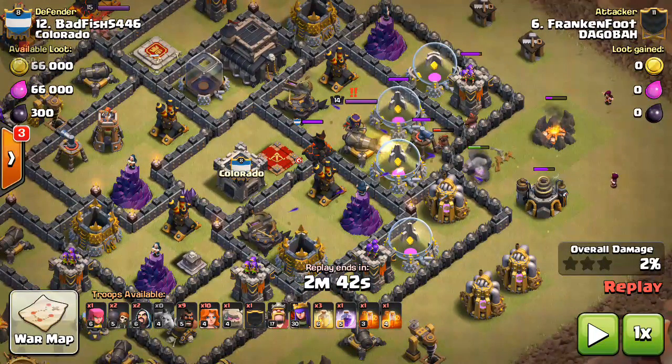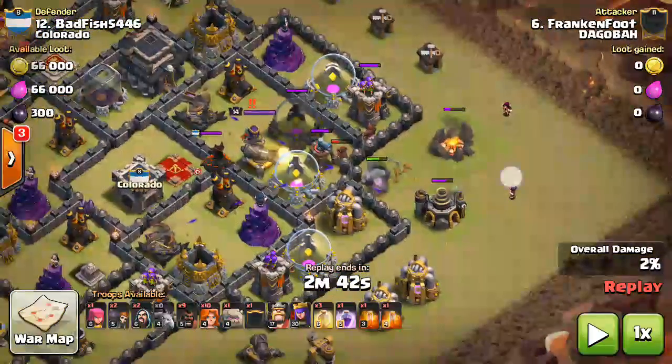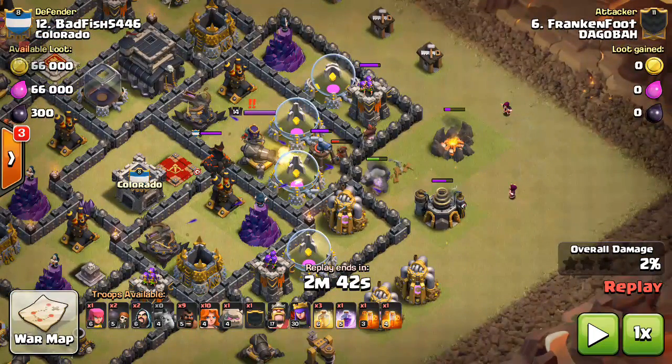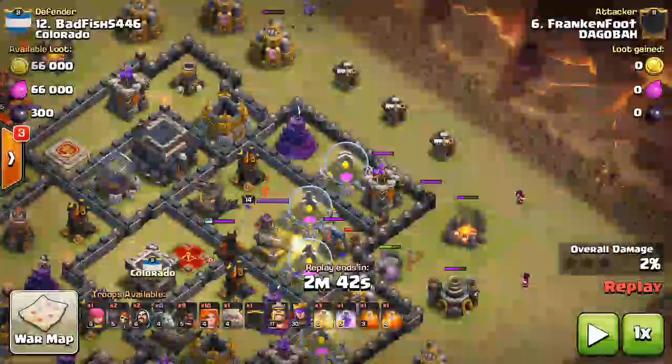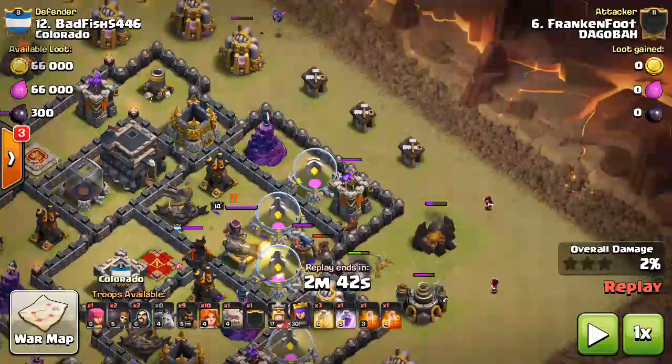Now, here's what I should have done. When I saw that, I should have dropped my queen around here somewhere with maybe another whiz that I was saving for cleanup behind her and waited for that lava hound to die completely before proceeding with this attack. But that's not what I elected to do. I thought, well, I'll send my queen in with the kill troops and they'll take out the lava hound. That was a mistake.